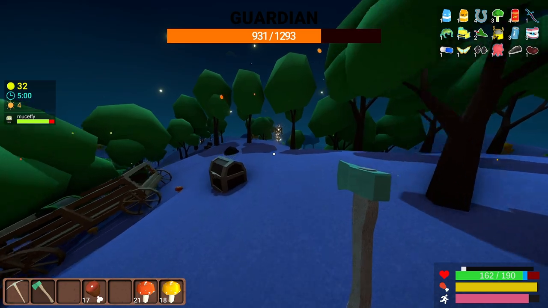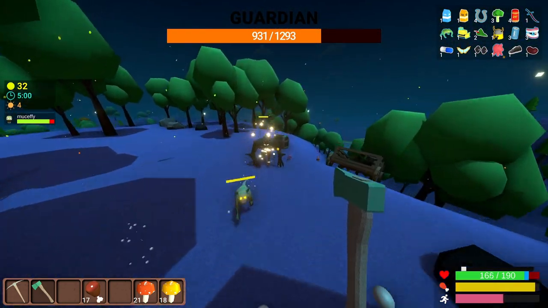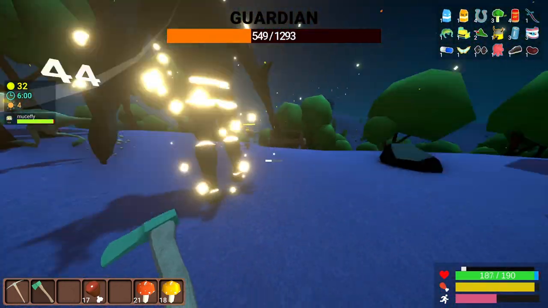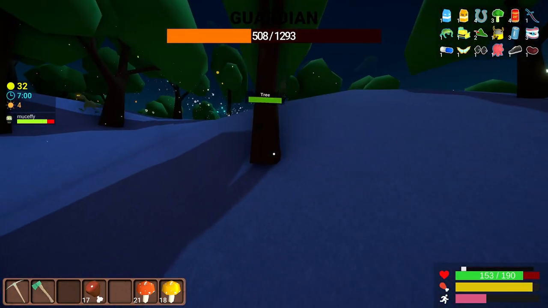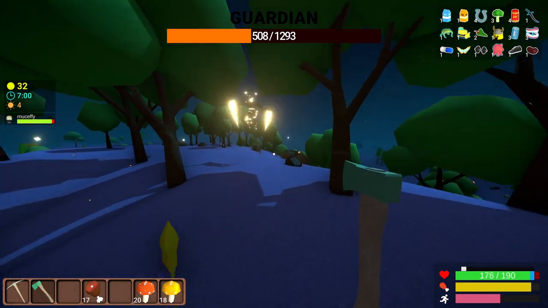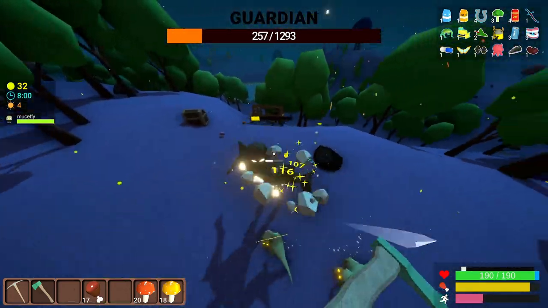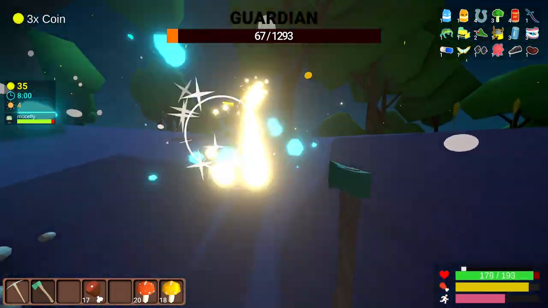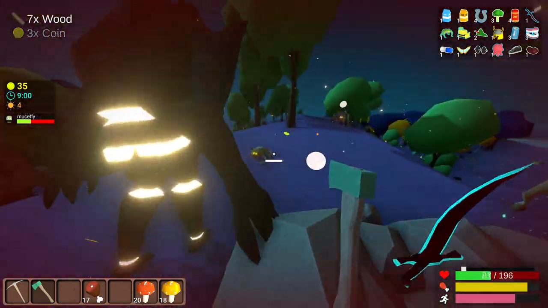I think we need to just go in and fight him. No. No! Yes! Oh, I was able to get behind the wall. Oh my God, we might beat the Guardian. But we have to psych it out. We have to like run in one direction. No. Oh my God, the tree. Just die. Yes! We got him!